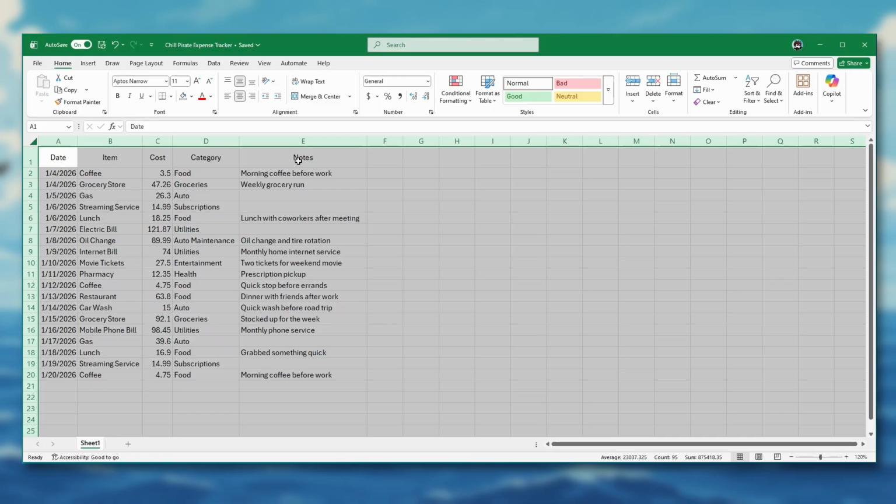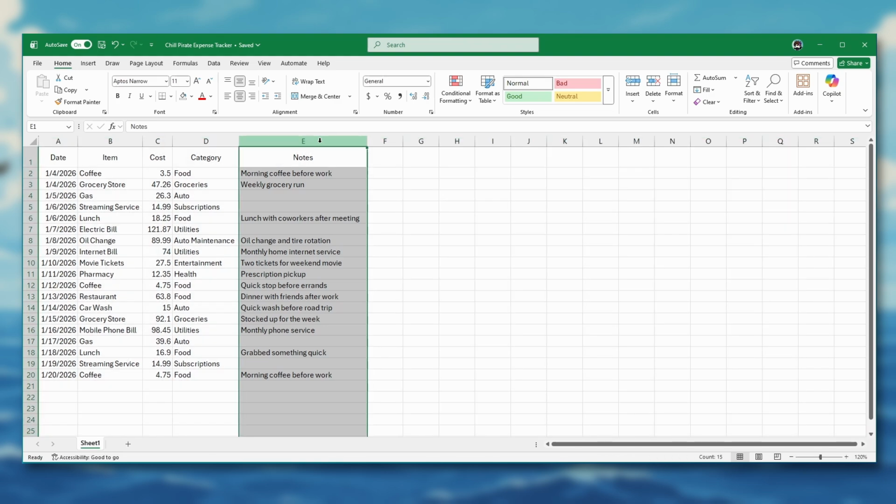I don't necessarily want my notes column, though, to be this wide, because the longer my notes get, the wider this column will get, and we don't necessarily want that. So now let's say you don't want this notes column to just get wider and wider if you get longer and longer notes. There's a really easy way to handle that. Make it narrower and still see everything inside it. To do that, we're going to just select the notes column. So up here, column E, select just column E. And then we're going to click this and drag it back.